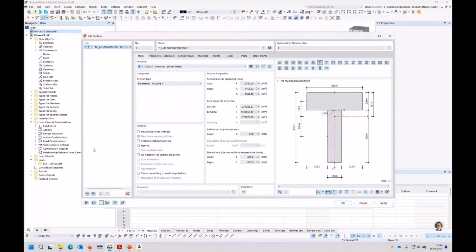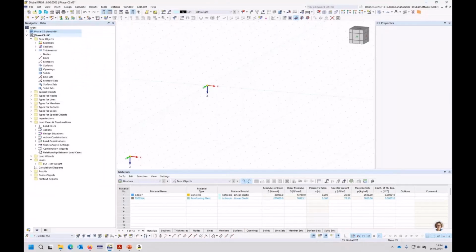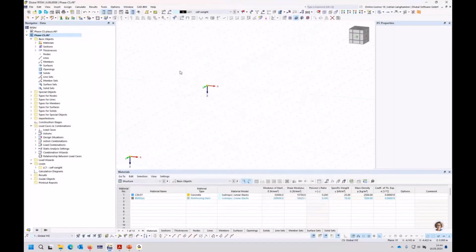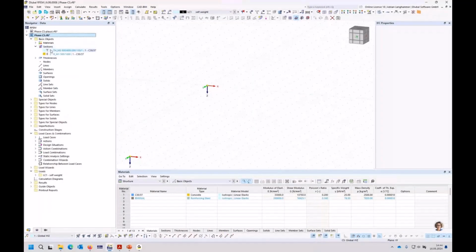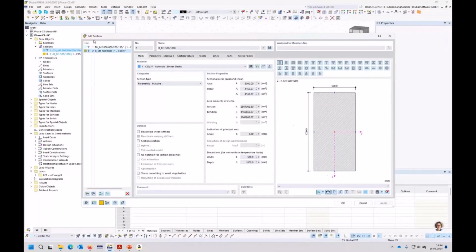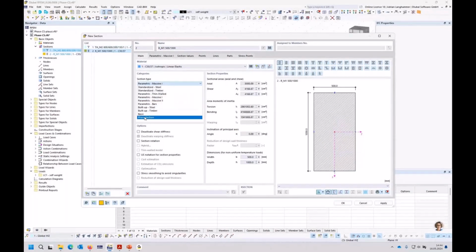So once I've created a parametric massive 2 section, I can create, when the construction stages add-on is active, and this is the problem here probably, I deactivated it. So as soon as the construction stages add-on is activated, when there is a massive 2 section, I can create a phased section.